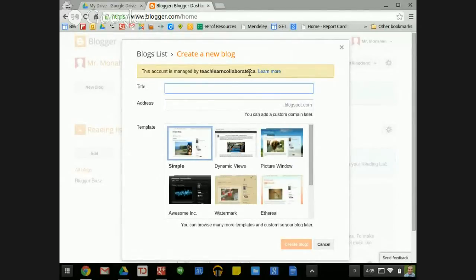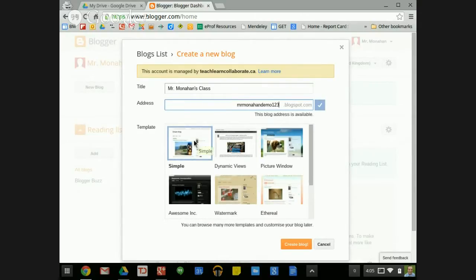If you're in a Google Apps for Education domain, you'll get the same kind of warning. If you're using your Gmail account, you won't get that warning. So call this blog Mr. Monahan's Class, and Mr. Monahan, we'll call it Demo 123 at blogspot.com. So I'm getting a notification this blog address is available.